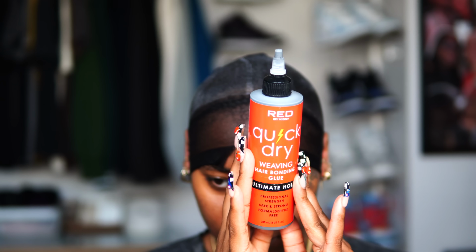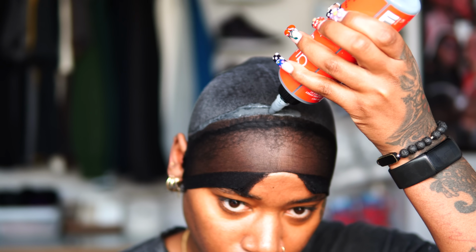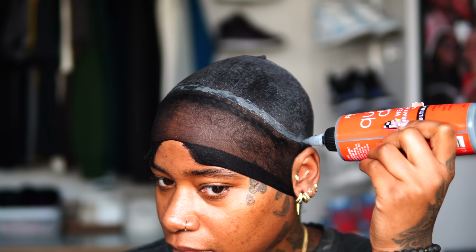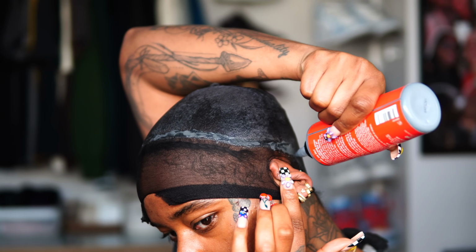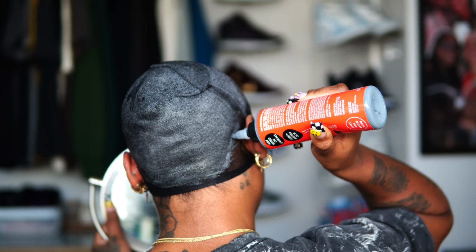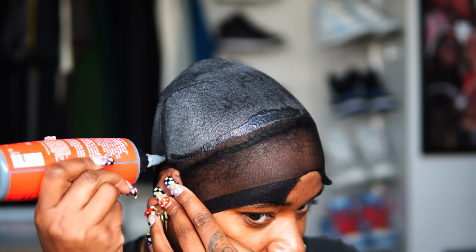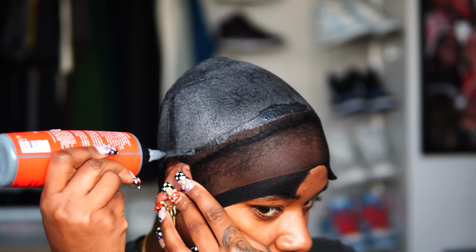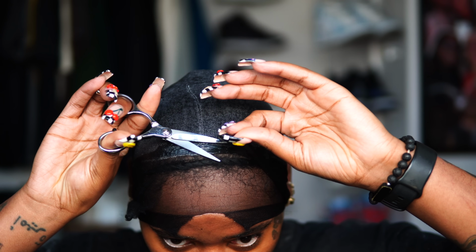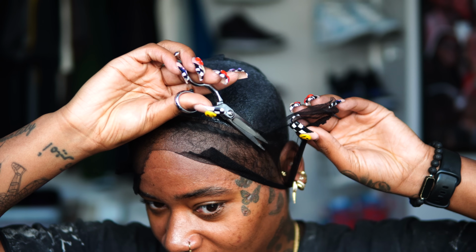To seal that cap around the perimeter, I'm using this quick dry bonding glue from redbykiss. This glue is so good because it's not watery and doesn't have that overpowering fishy smell like other bonding glues on the market. I'm putting this glue around my edges of the cap, and this really helps hold down that wig cap over time to help my quick weaves last up to 2 weeks. And since we have on 2 layers of protection, this glue is not getting on my hair at all. When you rinse it out with water, that glue is stuck to the black cap that we put on first and not our actual hair.